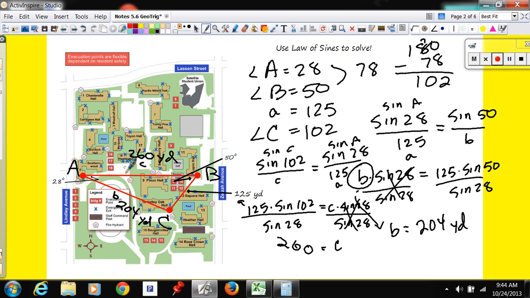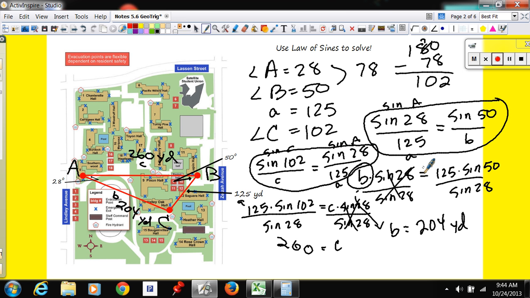Now again, law of sines is simply setting up a proportion. That's what the law of sines is. Those are the two proportions that I set up to solve for b and solve for c. It's just cross multiplying. So law of sines is technically easier than SOHCAHTOA. You don't have to worry about what two sides, and you don't have to worry about SO or CA or TOA. You're just sine of A over little a, sine of B over little b, and then you can solve it. Let's look at another example.